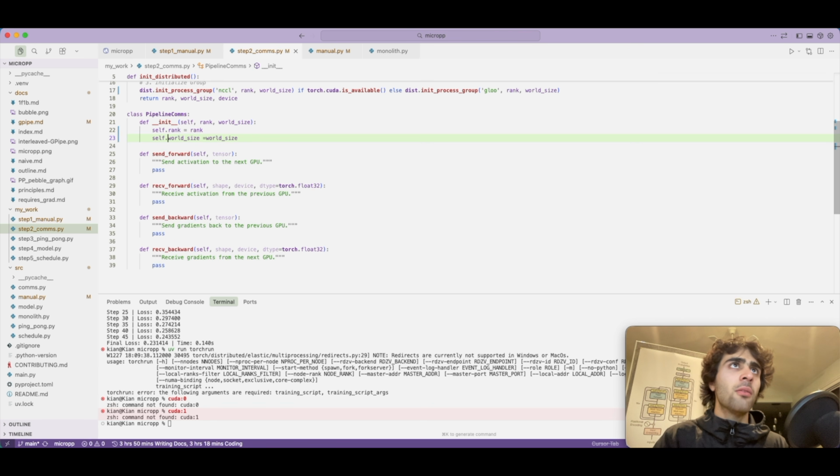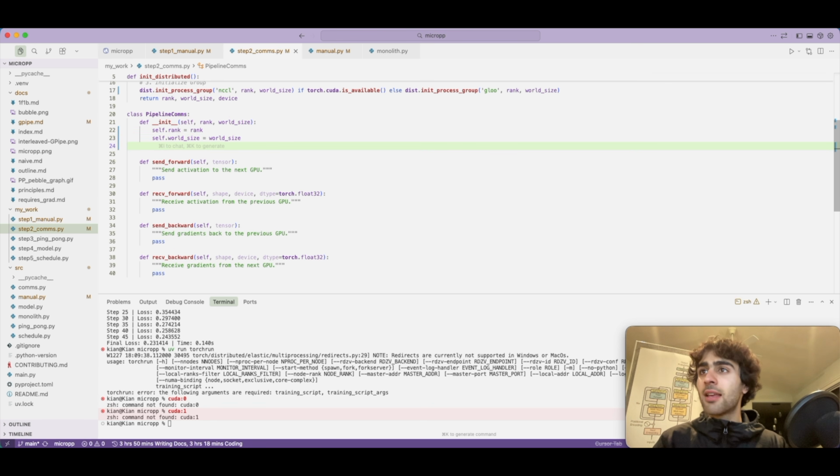Anyways, there you go. And then what we're going to do with these values is say whether or not we are the last or the first GPU, because it's very important. Why is this important? For example, the first GPU does not send any gradients to a previous GPU because there is no GPU before it, and the last GPU does not send any activations to another GPU because there's nothing after it.